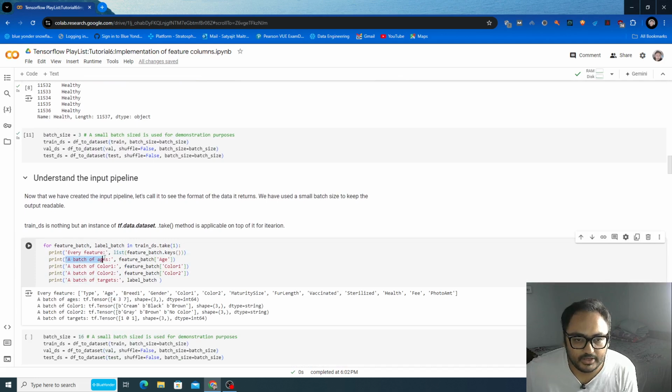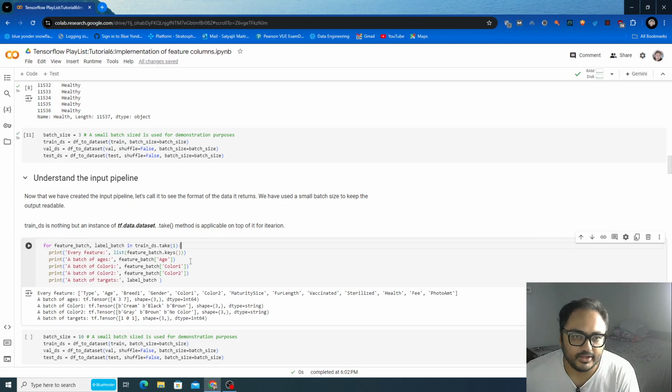So that's the same thing we try here. A batch of ages, that means how you can fetch the batch. Then you pass the ages. How you used to pass a dictionary, fetch the values from the dictionary, right? So can you tell me, if I run all of this, how many elements I can see per take?